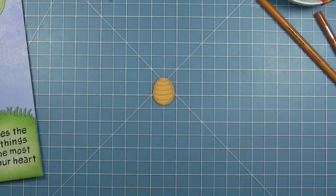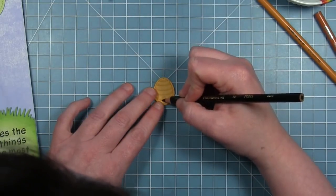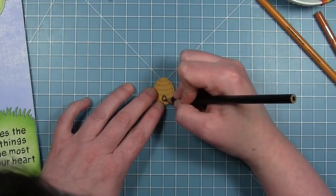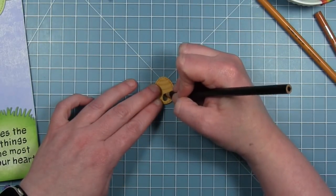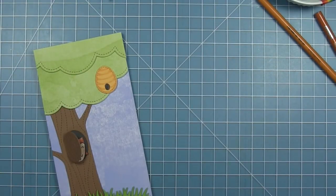And then, of course, I'm going to go in with my black pencil and create a little oval that's the opening into the beehive. And then that's going to hang in my tree.